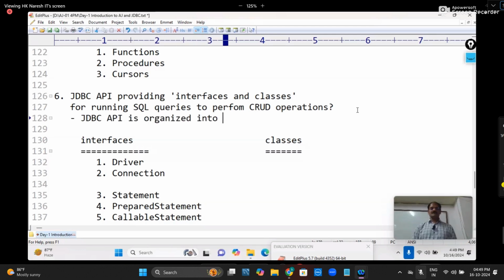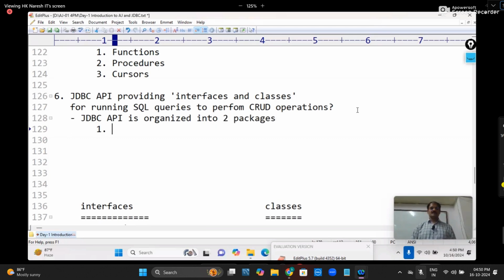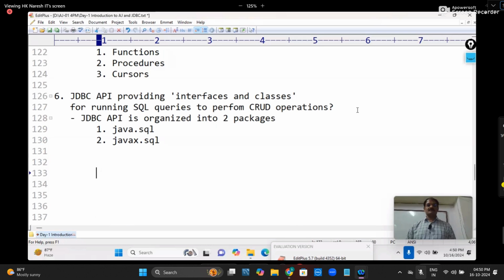JDBC API is organized into two packages. Number one, java.sql. Number two, javax.sql.